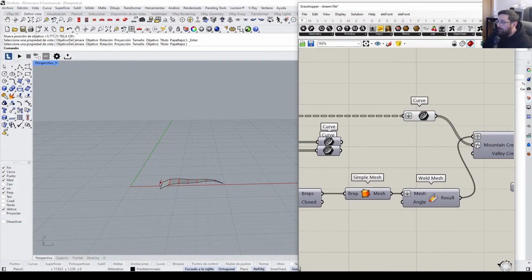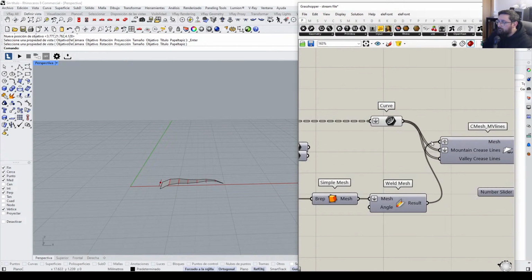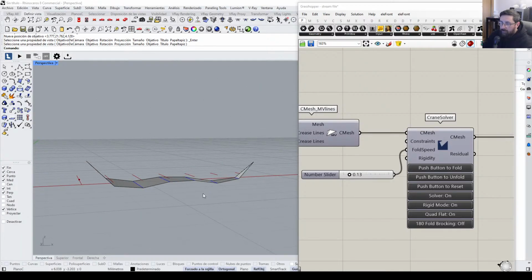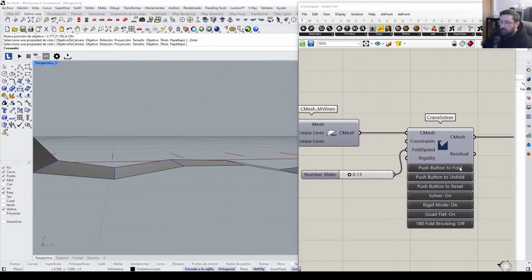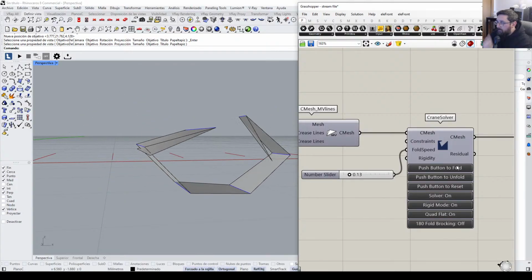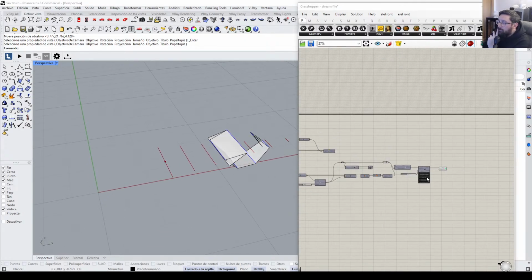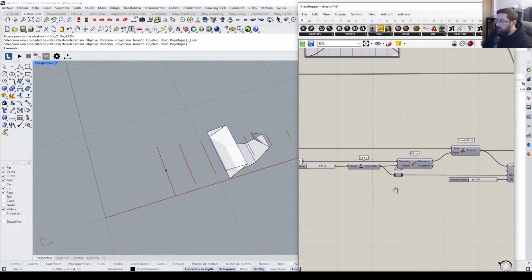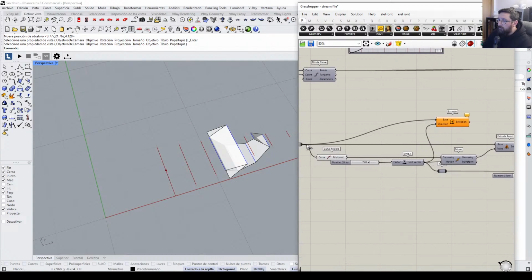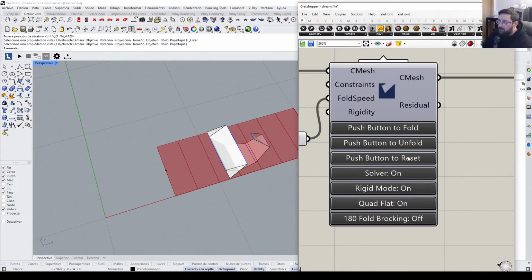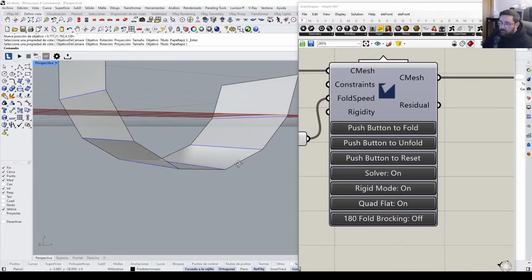I mean, it does fold, it just folds at different rates. Yeah, it just folds at different rates. And I think it's because of the extrude point thing. If we were to extrude normally, so if I were to do extrude like this, and then do that, I think it should work. Yeah, exactly. It does it proportionately.